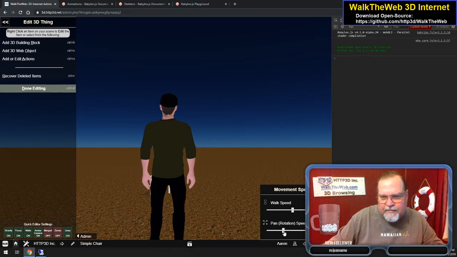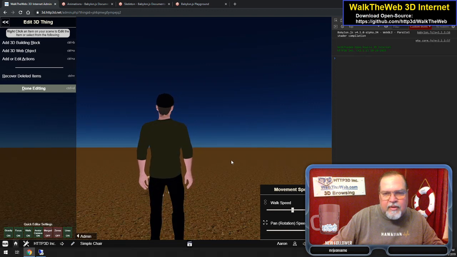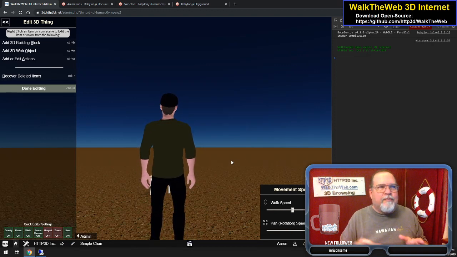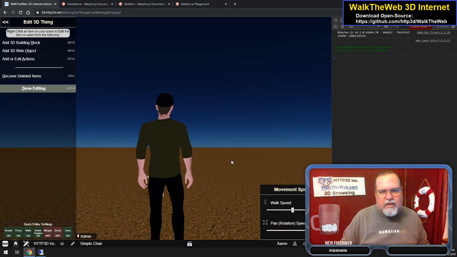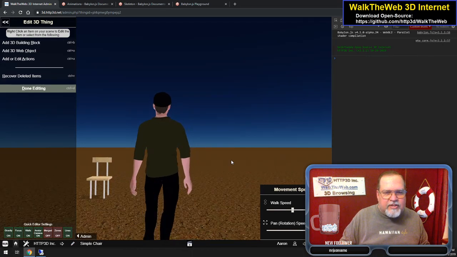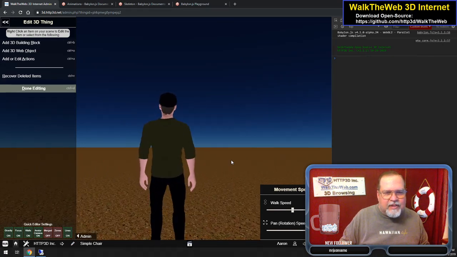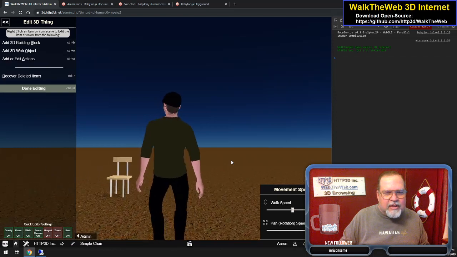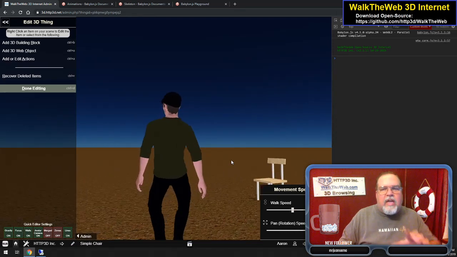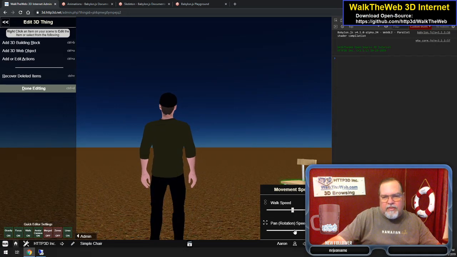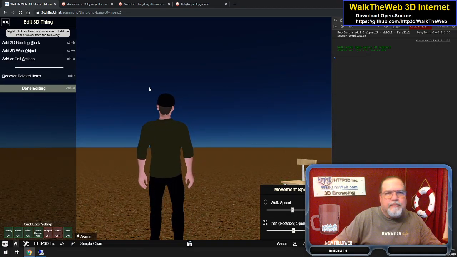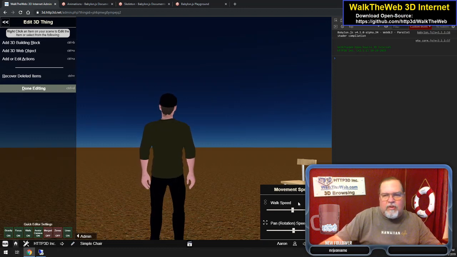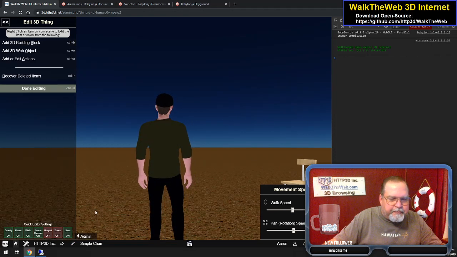Let's see if this is even hooked up. I may have taken it off when I was working with the avatars and switching everything over. And so now if I turn, that doesn't feel like it's any faster than what I was turning at. Okay, so these numbers right now, what they're doing is not in play, and we're going to fix that. We're going to make it where you can adjust them and make it comfortable for how fast you want them to move. So let's get busy here.